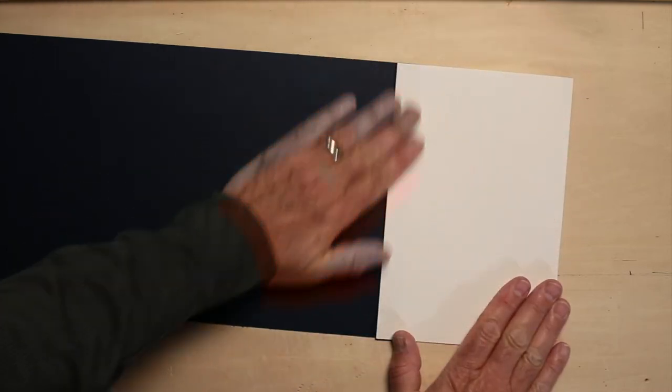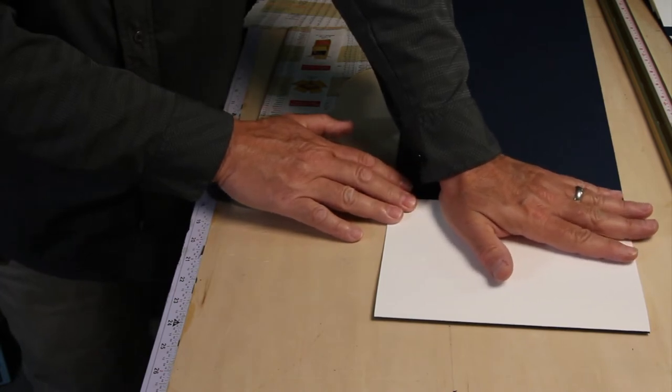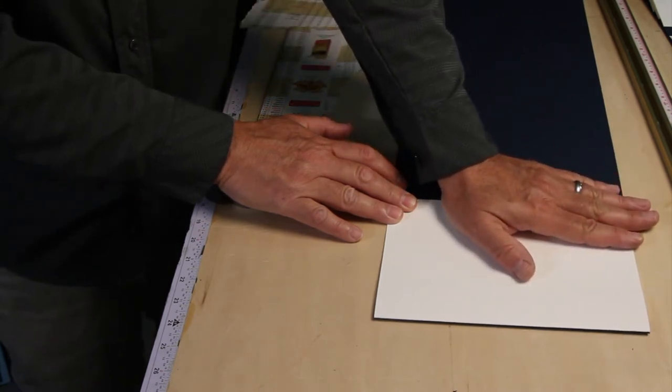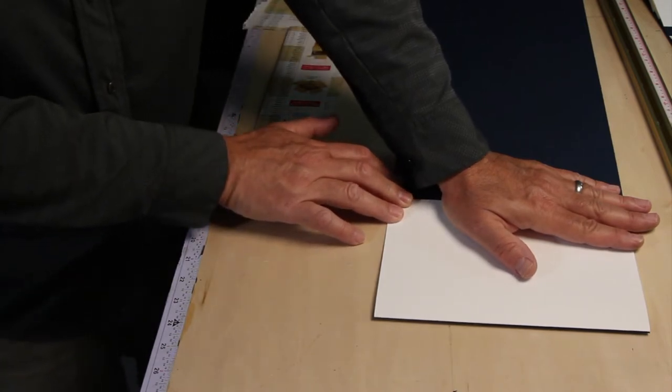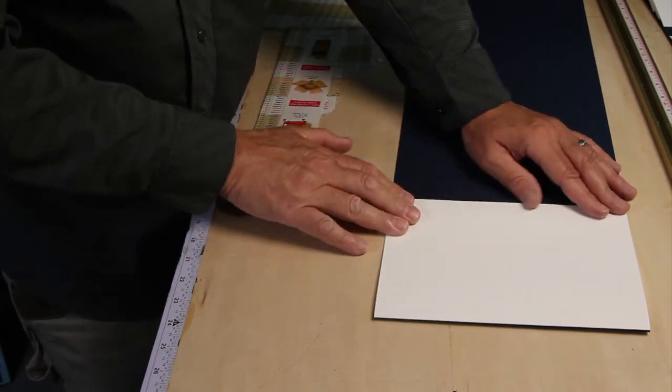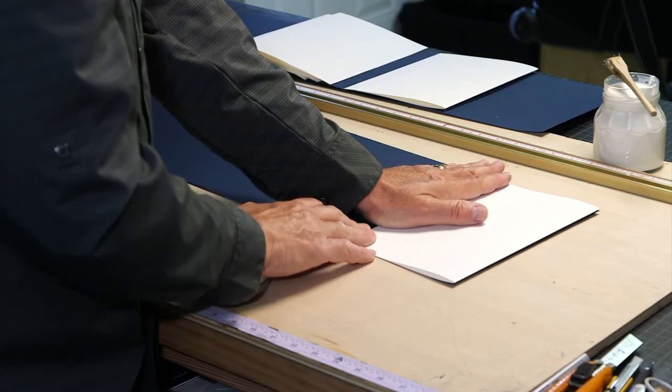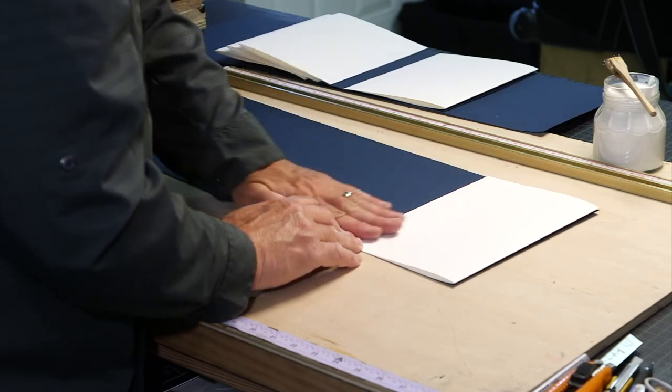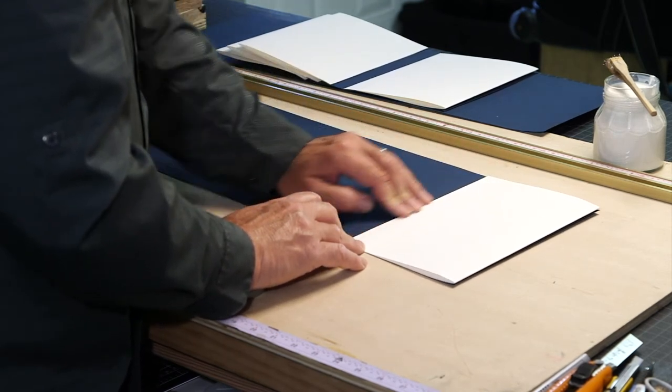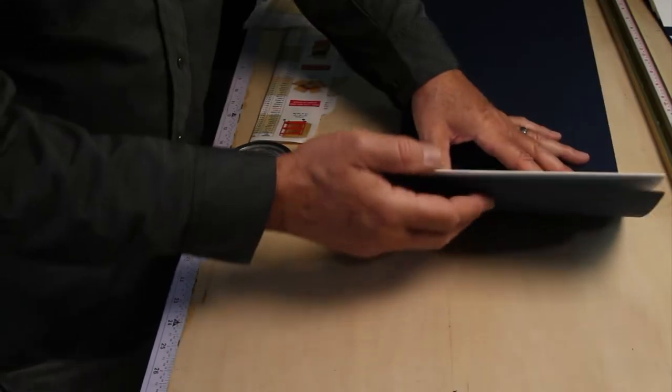I suggest putting adhesive all along here. But really, at this point, it's more likely just to keep the viewer from opening it. And you may find that using a traditional Japanese printmaking paper might be a little thinner. You may find that the adhesive could seep through. Is PVA the best adhesive to use? You've seen other videos of mine where I was using dry mount tissue. That could be an option. And I suspect a double-sided archival tape would work as well. I have confidence in this archival PVA that it will last a long time.